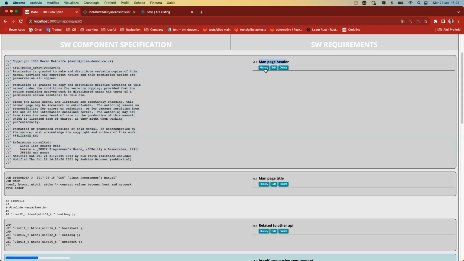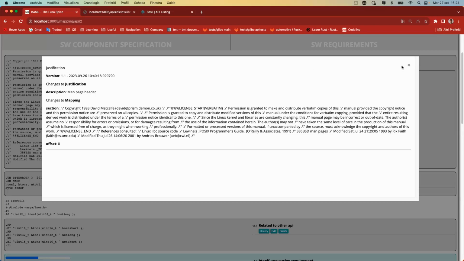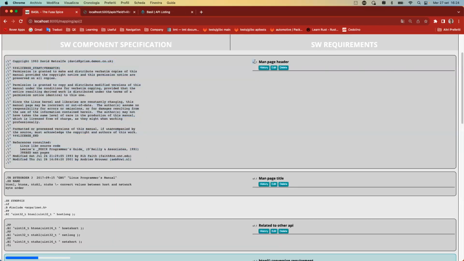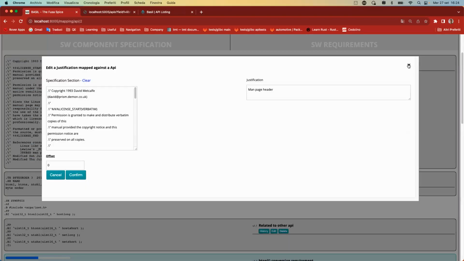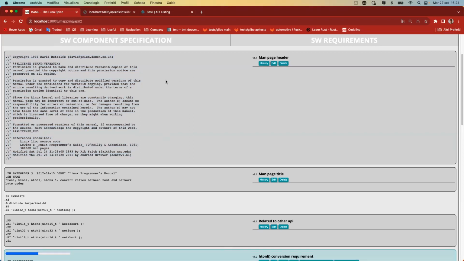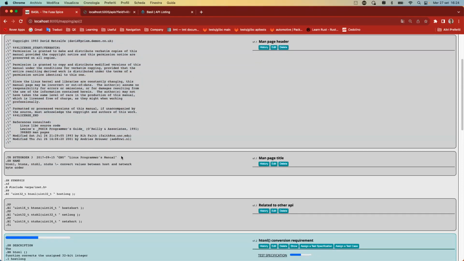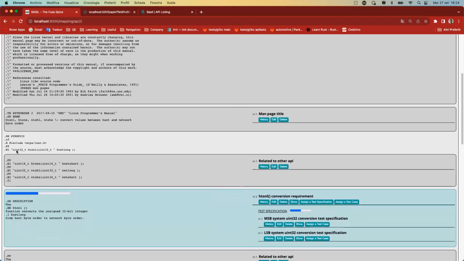Essentially, you can see the history of this component. You will see version 1.1. You are able to edit it and delete it, and the same goes for the other boxes that are gray. The pieces that look this way are pieces of the specification that have no justification at all at the moment. So it's something someone needs to look at and justify, creating requirements and justification and so on.